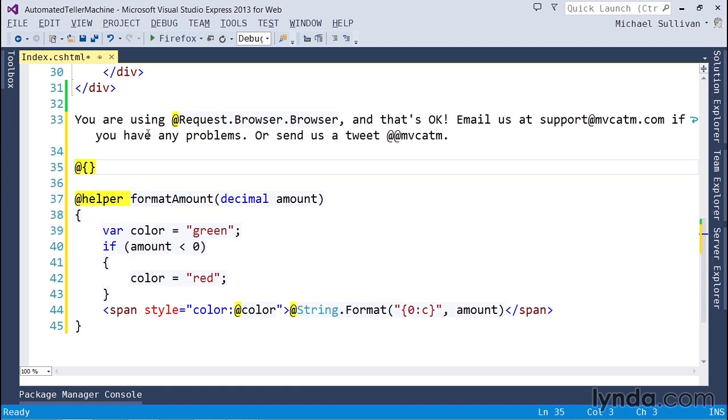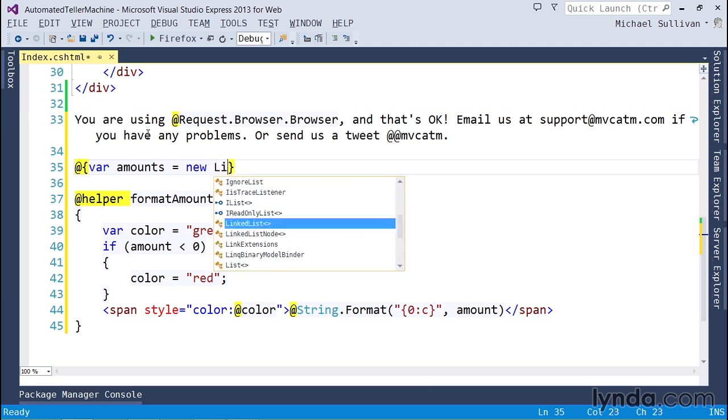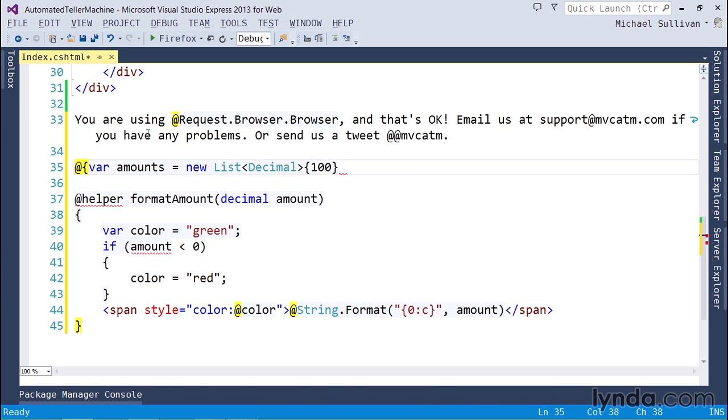For example, let's first create a generic list of decimal. This is just to have something to test it with, and I'll give it some transaction amounts. The integers can be explicitly cast or implicitly cast as decimals, but for things like 25.50, we'll want to use the M suffix to make sure they're not treated as doubles.